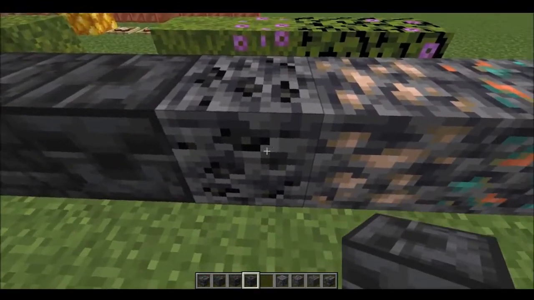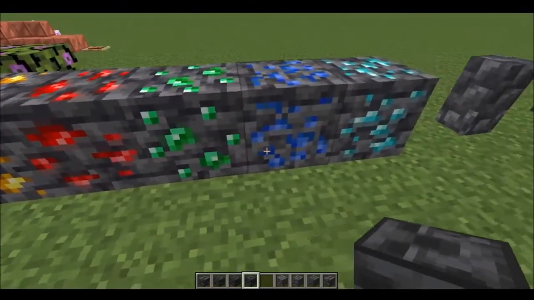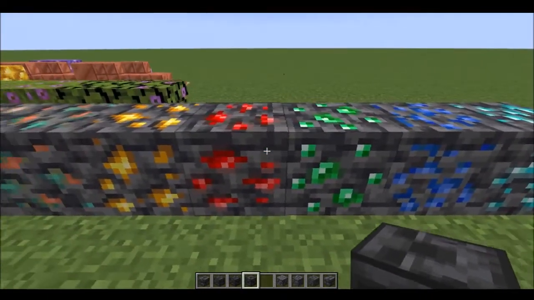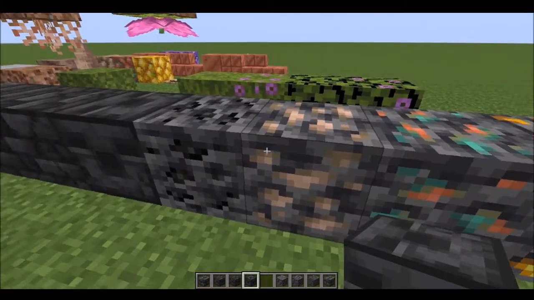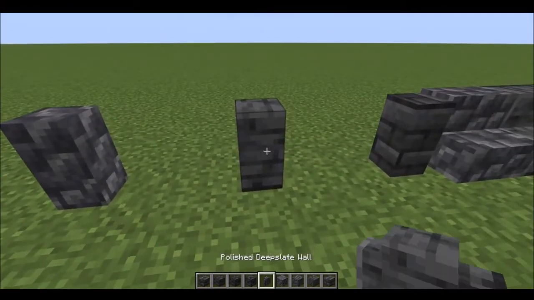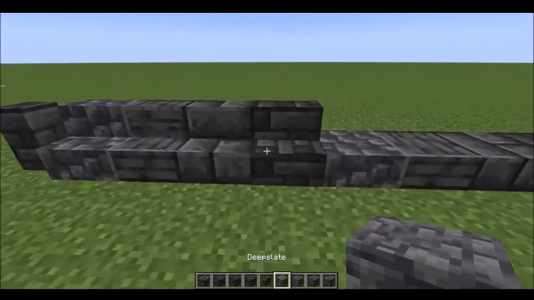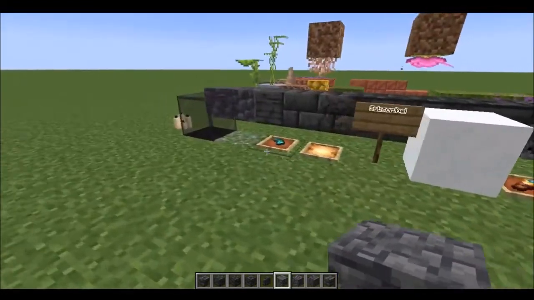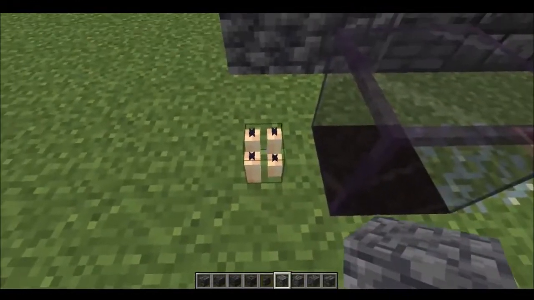So we have the coal, the iron, the copper, the gold, the redstone, emerald, lapis, and diamond ores. And as you can see by these, the ores have also had a texture update. And then we also have the walls, so cobbled deep slate wall, polished deep slate wall, and deep slate tile wall. And then also we just have the stair and slab versions of the deep slate blocks.